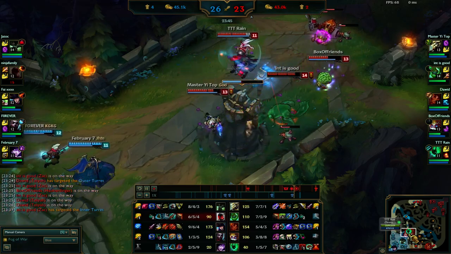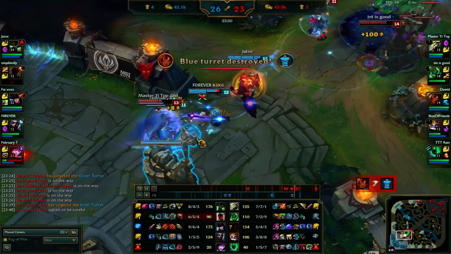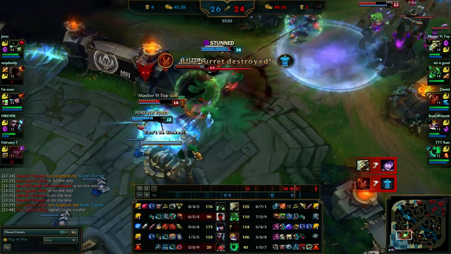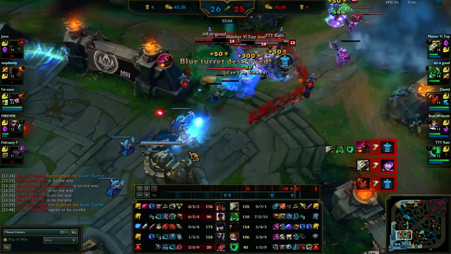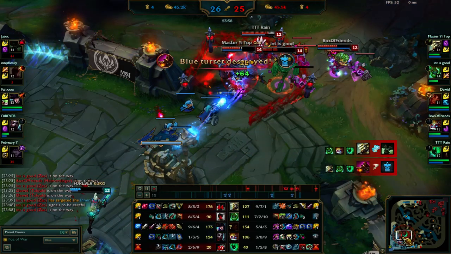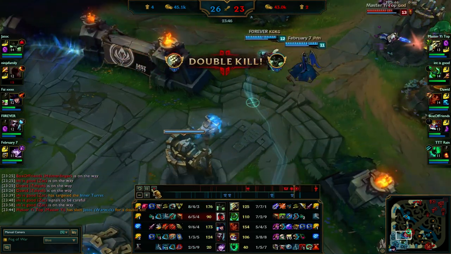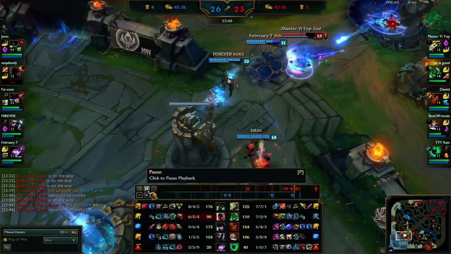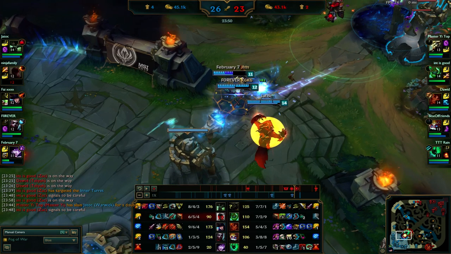They don't really have a minion wave yet. Oh, and then they just get wiped, don't they? Ooh. Yeah, I get hooked and then I'm fucked. Yeah, you step up a bit too far here. Okay, so right there, what I was trying to do is fear Master Yi. Yeah, I see what you're going for, but... I guess I overstepped a little. Yeah, you need to just step here instead of here, so you can't get hooked.